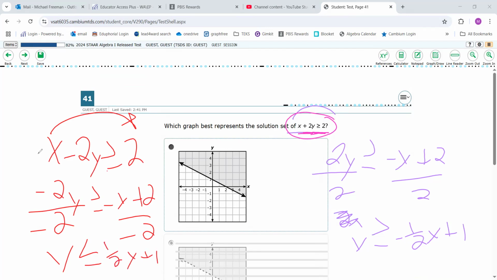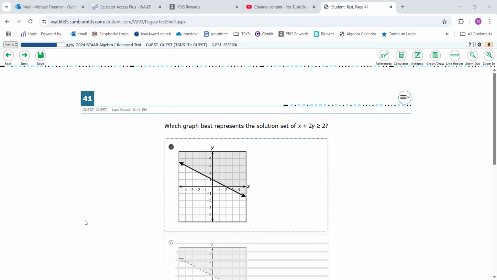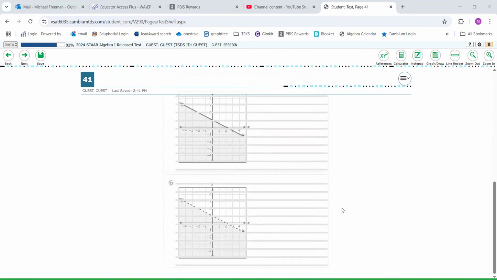So you're right. If I'm looking here and my y value is positive, well, then I know my symbol's not going to flip. I really don't need to do all this work because then the only difference between our two lines is one was shaded above and one was shaded below. But if our y value is negative, like for this example, well, then that's going to flip our symbol. So now it's going to be shaded below. And since that's a lot to remember, I think it's easier just to convert it to slope-intercept form no matter what. Then we know we're going to get it right. But again, knowing the or equal to is a solid line, great. And once I have it in slope-intercept form, greater than's above. There's only one that was a solid line and shaded above.